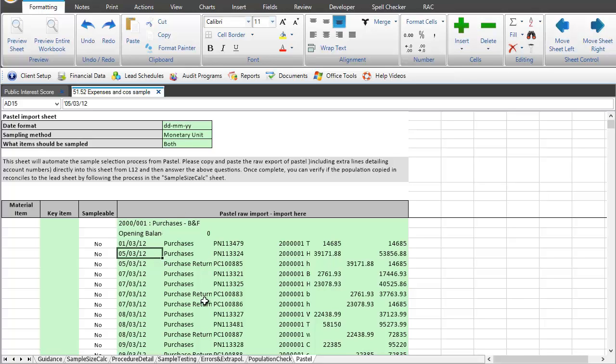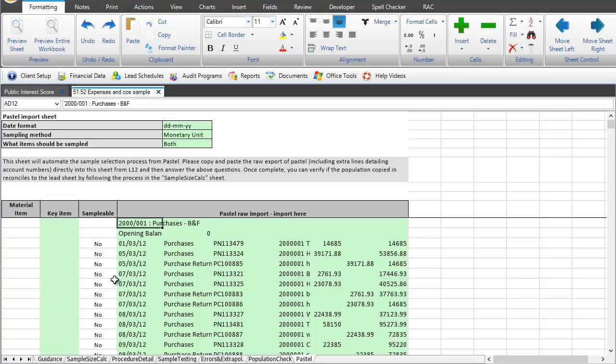All right, now what I've done when I pulled in this GL is I didn't go and pick and choose exactly the GL accounts that I wanted to select from. There are some GL accounts here that we don't need. So in training and in other videos I've said go and put the whole general ledger in. It's fine, you can do that.